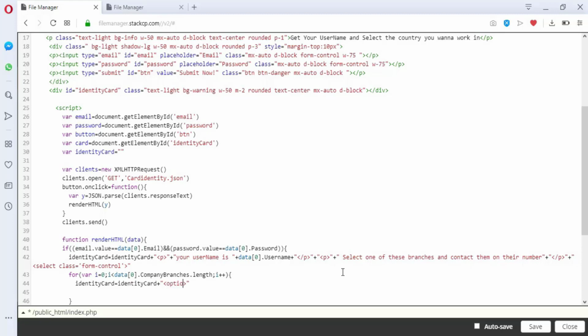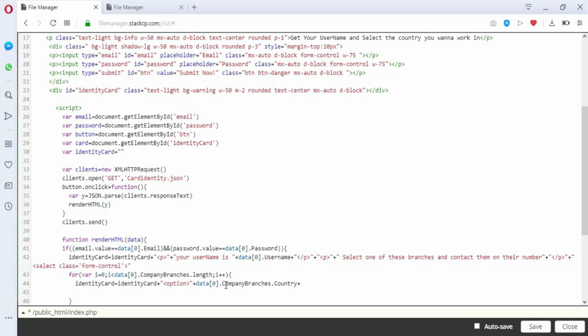So option, then within the option, the data 0 dot company branches dot country. So now we display the country, and beside the country let me display also the phone number.